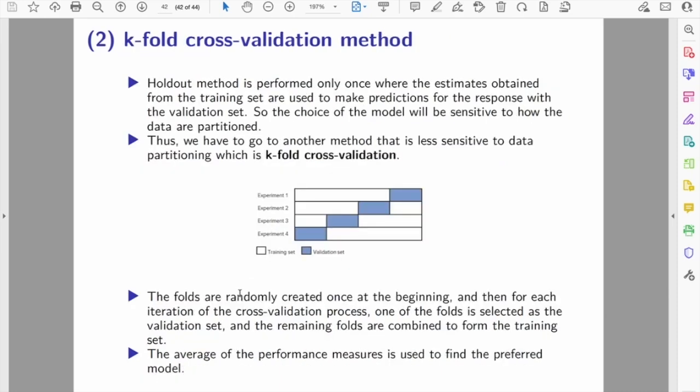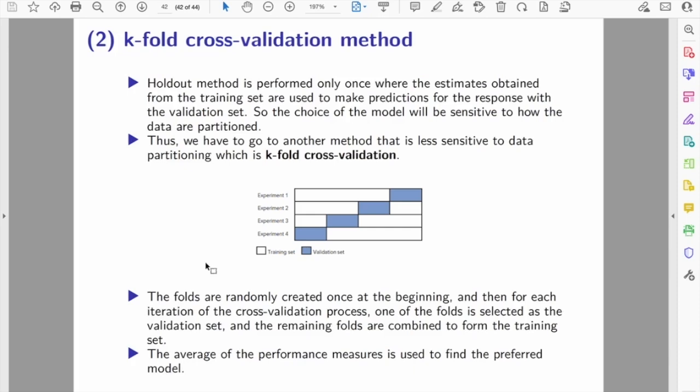The second technique is the k-fold cross-validation method. Why do we need to consider the second technique? Because the first one sometimes is not doing well. I mean, the first one depends on the way that we partition the data. The model will be created based on the way that you are partitioning the data into two sets. So that's why this is not enough. Maybe if I partition the data randomly in one way, and you partition it in a different way, maybe we're going to get different models and different prediction powers. So in this case, we use the k-fold cross-validation technique.